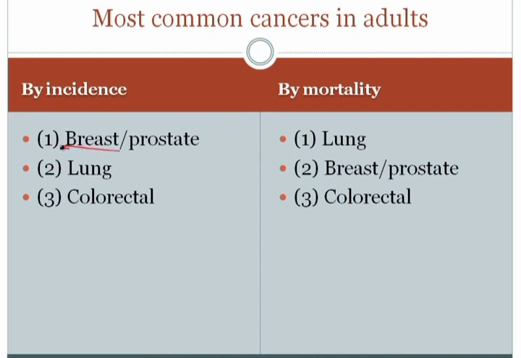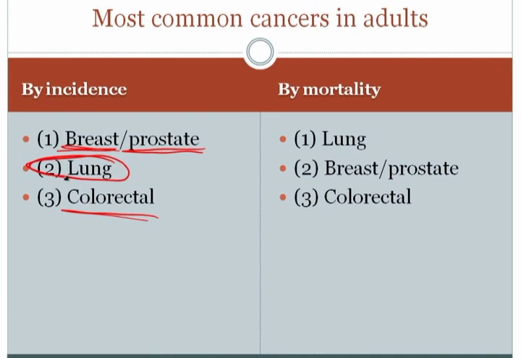So when you think about breast, we have a method of screening for breast, right? We can do mammogram, we can do physical exam. Prostate, we have a mechanism for screening for prostate, although it's a little bit debated. We currently screen with PSA and digital rectal exam. Colorectal, we have a mechanism of screening for colorectal. We do hemoccult testing of the stool, and we also do colonoscopy after a certain age. So each of these tumors can be caught relatively early, and because they can be caught relatively early, we can do a pretty good job of reducing the mortality.